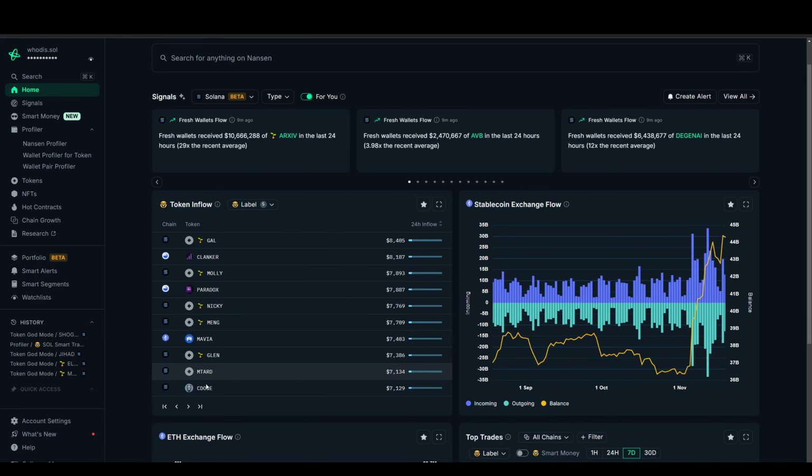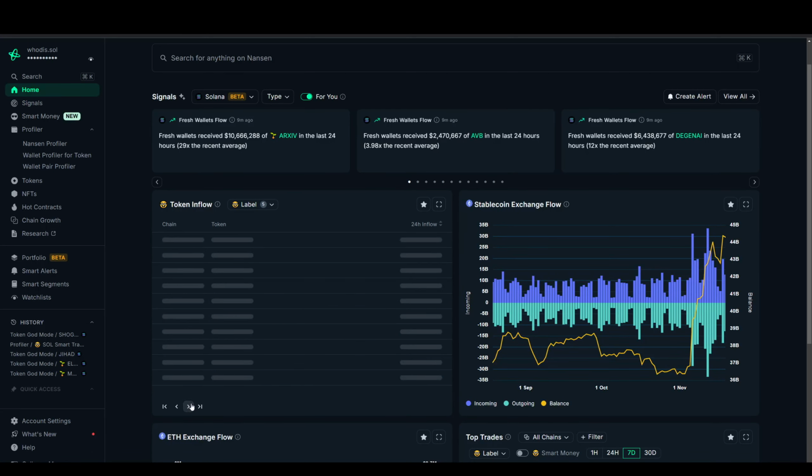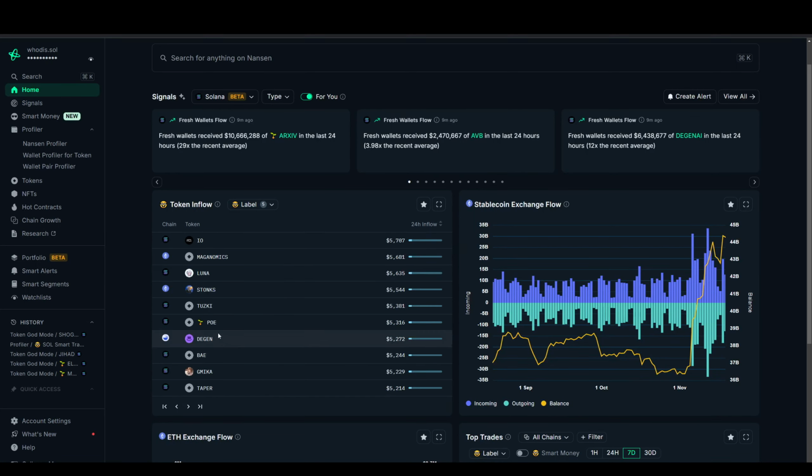CLANKER may be one to look at for base. Personally, I'm not big into base because I don't like bridging and all that, but you might find some good plays that way. Land Wolf on base looks pretty good right now. Talked about it recently. TITANX, that's a good one, but we already played it. Bald Holla, that's a funny one. All right, so this is the free way to do it. And then you just go in here. Let me just make sure there's nothing else. Well, there's DGen on base. It'll probably get going again.